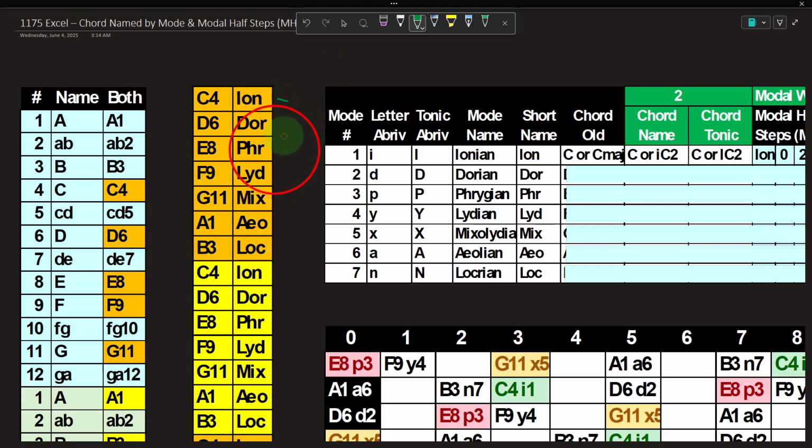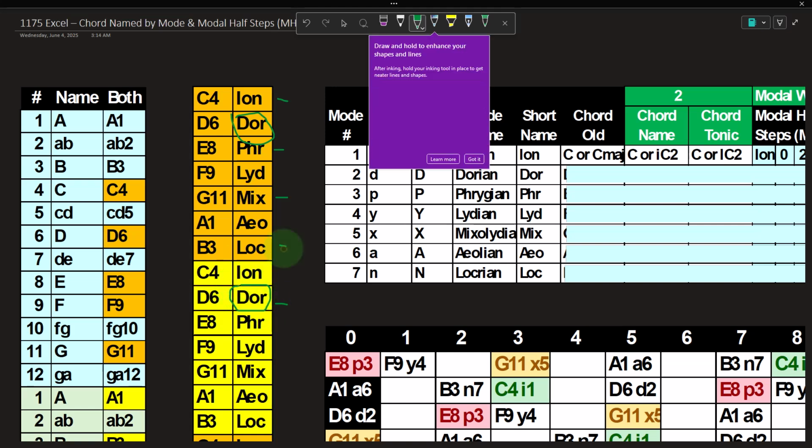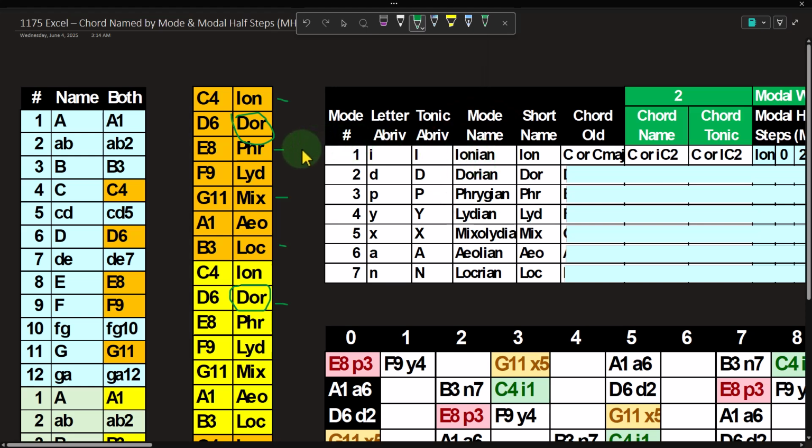If you think about this, from a scale degree standpoint, it would be the 1, and then the 3, and then the 5, and then the 7, and then the 9. This 9 is equivalent to the 2, right? The 9 is equivalent to the 2. So it would be easier to just say, hey, look, we're just going around the circle, and we're going to take modal half steps to just build a chord that's going to be that many notes long, right?